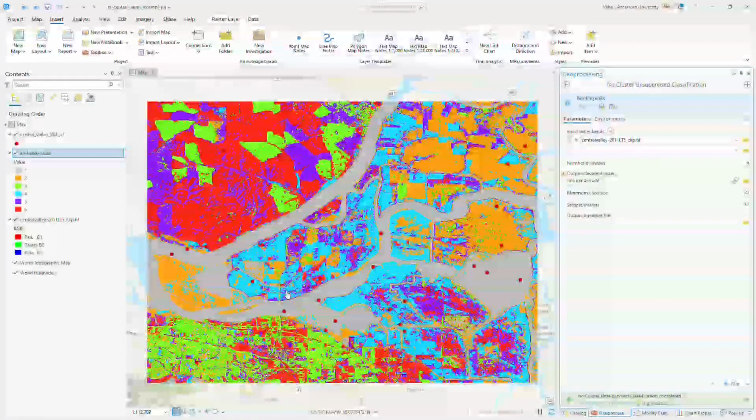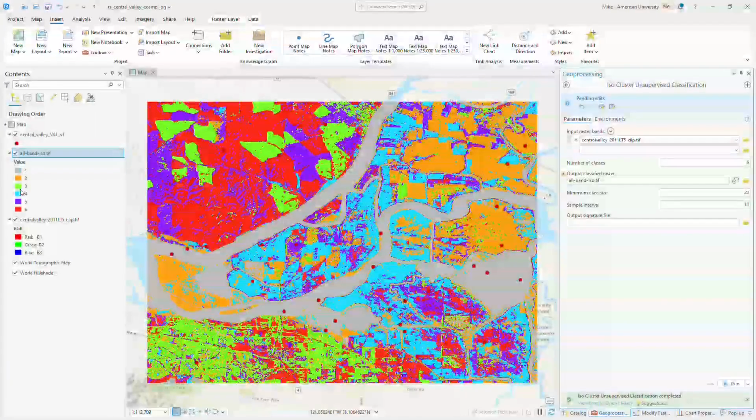And here we go. We have some kind of output. We have 6 classes. You can see there's obvious differences and crisp borders, which is a good thing. I mean, it is cohering with some kind of land cover boundaries. So we need to now go through the rather manual process of reclassifying these clusters.